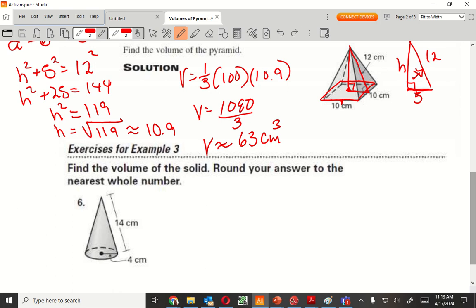You have to do the Pythagorean theorem, because this is the slant height. You need straight up and down. So you see what I did over here with this triangle? You need to do that. So this outside is going to be 14. This bottom is 4. You need to find the h. Okay? So that's what we did there. Come on, you can at least copy what I did on the board. I did 2 of them.